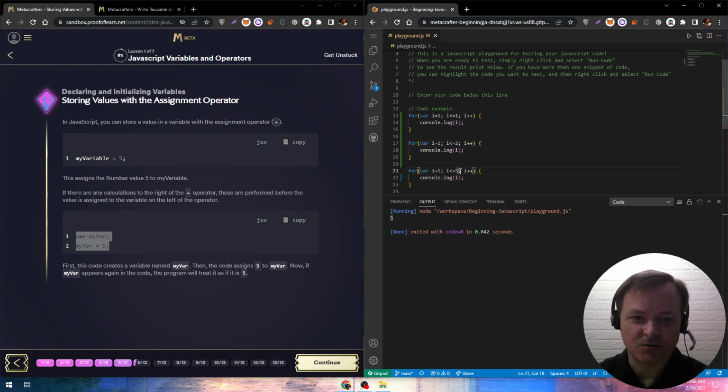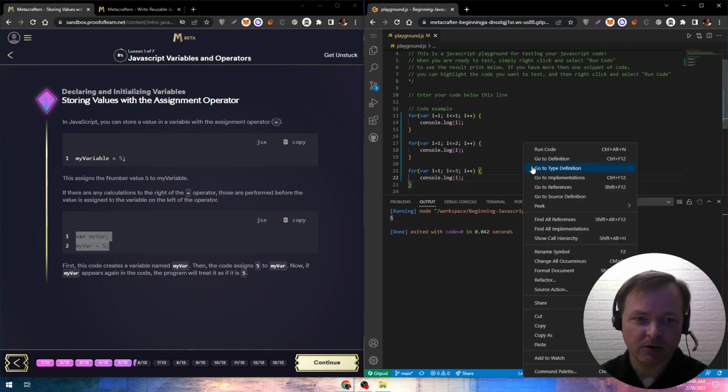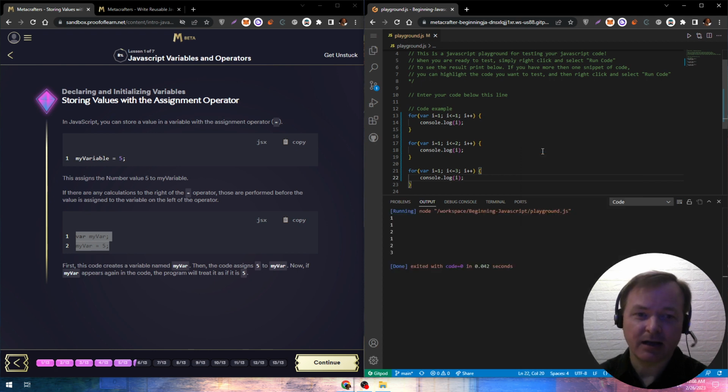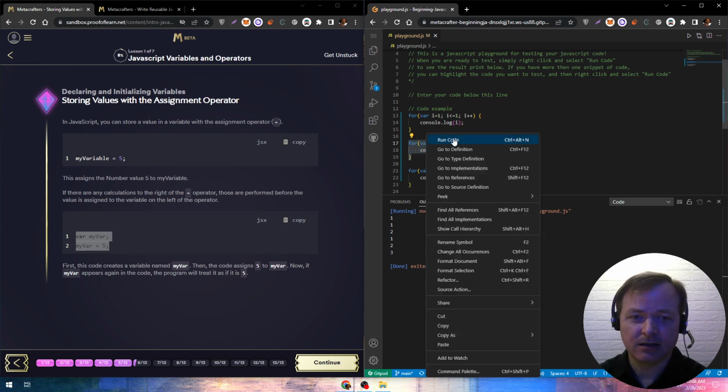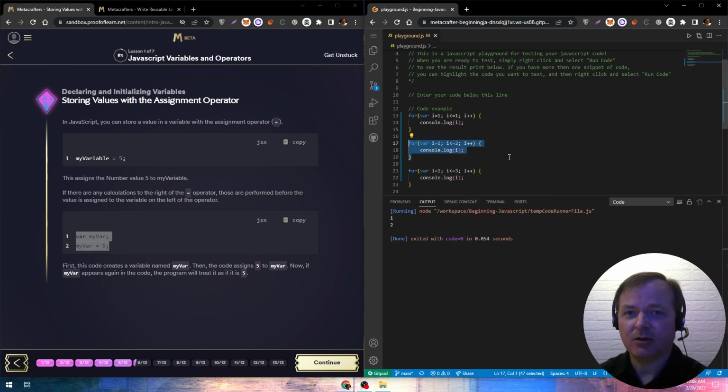So we'll just set this to some different values so we can see that they all ran on their own. If we click Run Code, it is going to execute everything that's here, right? So we have this counting to 1, this counting to 2, and this counting to 3. But what if, for instance, you wanted just one of these to run? What you could do in that instance is highlight the code that you want to test, click Run Code, and you can see only that code was executed here.